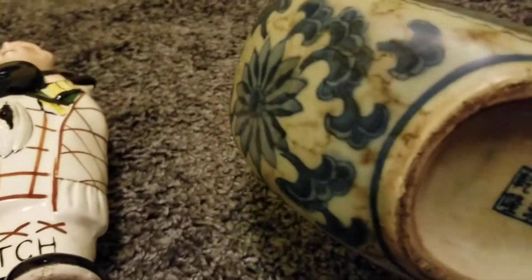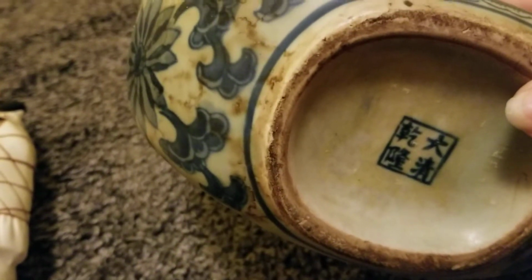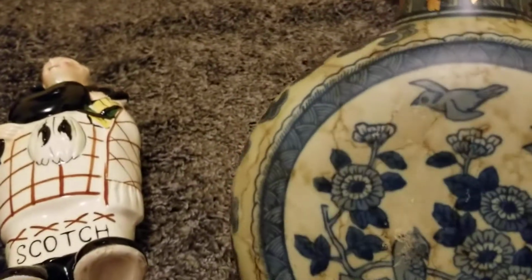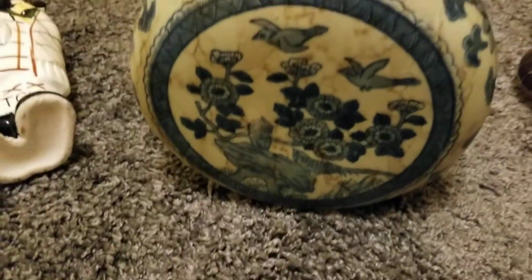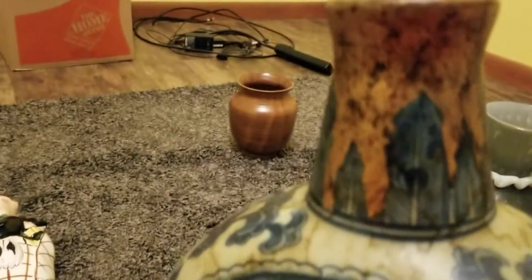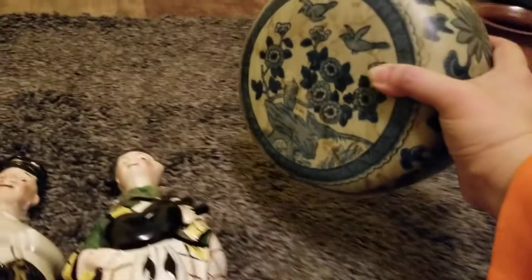Okay, this piece over here, here's the marking on the bottom. I think it's probably Chinese, I don't know. But anyway, I don't think it's old. I think it's a modern piece. But anyhow, this thing is so heavy, and I think it is so pretty that I went ahead and got it. I just think it's a pretty piece.